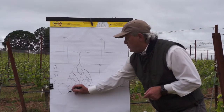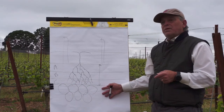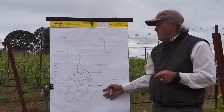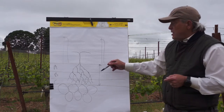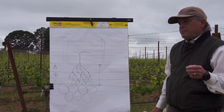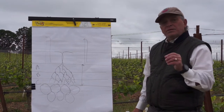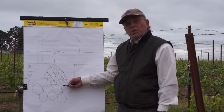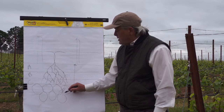This is it. This area here is what matters. This is where you have the parent material, the cache of mineral that is in huge amounts. When the vine is uptaking those trace elements, you begin to see personality. When the vines are young and they're shallowly rooted, the wines are very muddled. They lack precision. They lack detail. They lack complexity. They can be fine everyday wines, but there's nothing crazy special about them. It isn't until the root system gets all the way through the soil and you begin to engage the mother rock that you begin to see detail. That's when it happens.